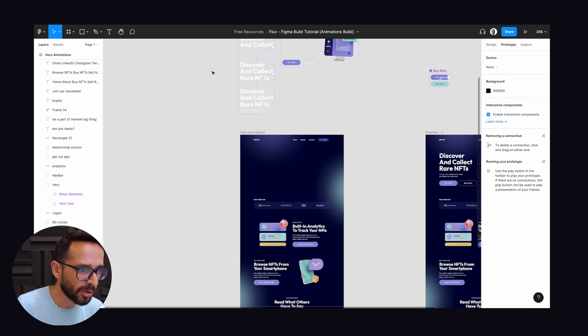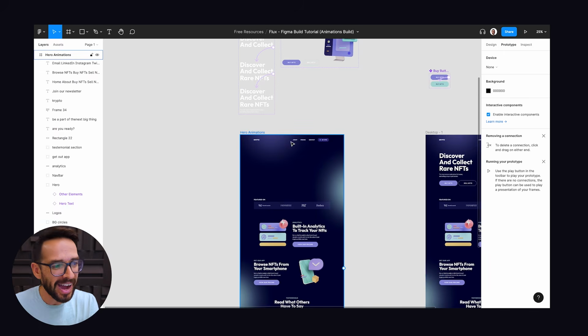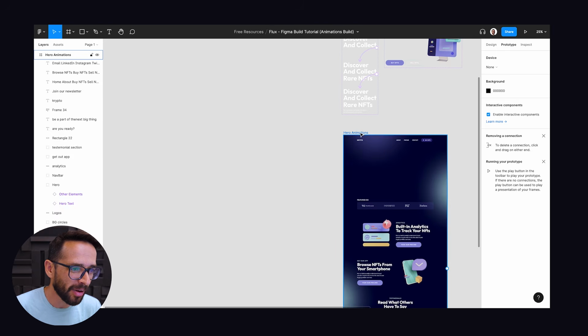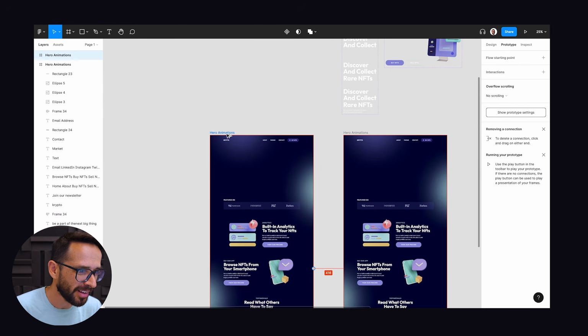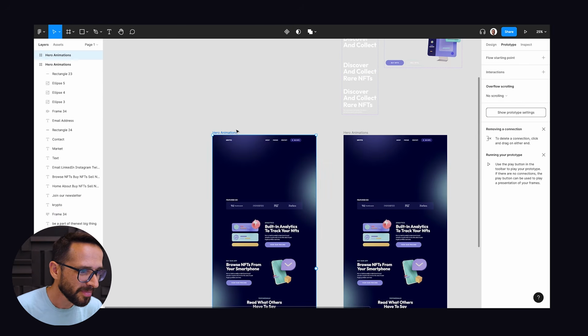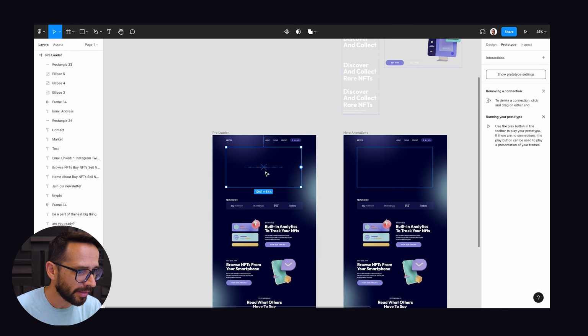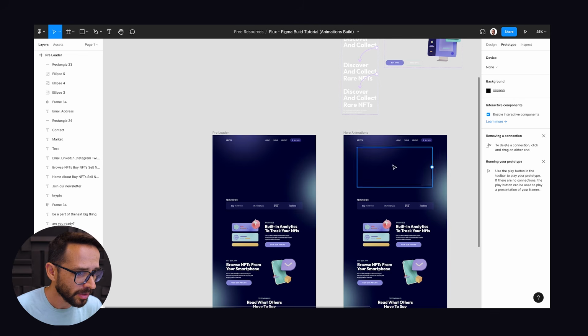So for this, because I'm going to now hide this with some more content on top of it, I'm going to create here another copy of this, and let's call this preloader. Now for this preloader, I'm actually going to delete everything that I have here, because I don't want this animation happening while the preloader animation happens.